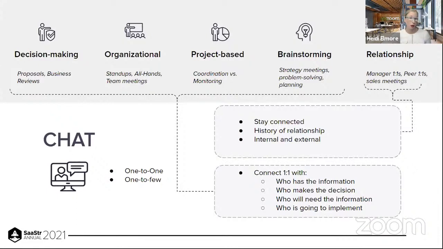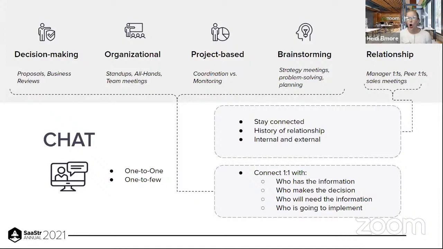So first, relationship building meetings. When it comes to relationship building, the one-on-one and the one-to-few nature of chat is a great way to connect with both individuals you know and work with regularly, as well as people you might not know but need quick answers. So with chat, and specifically asynchronous chat like Zoom, Slack, Microsoft Teams, et cetera, you can refer back to those communications and conversations you had in previous days and weeks. So there's nothing better than getting a quick answer over chat.